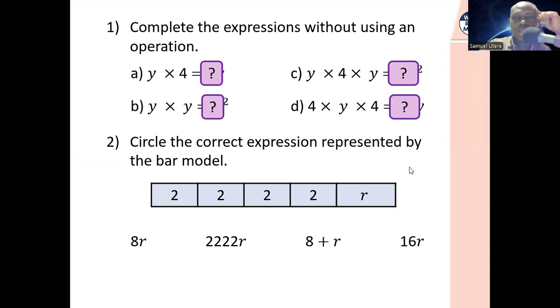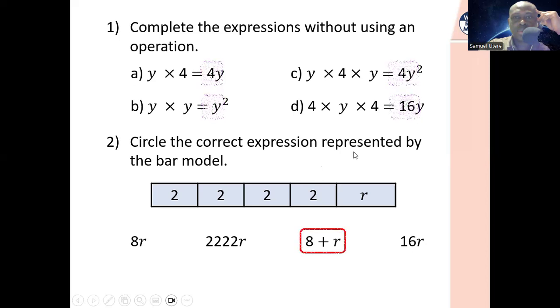Okay, let's go through the answers. I'm sure you've paused and you've worked through the retrieval practice. If you recall from our previous lesson, you can write this in any order. Remember that word commutative. So we could have written this as 4 times y. So you have 4y. This one, remember, when you multiply two similar letters, you can write it as y with a little 2. So we can say this is y squared or 4y to the power 2.